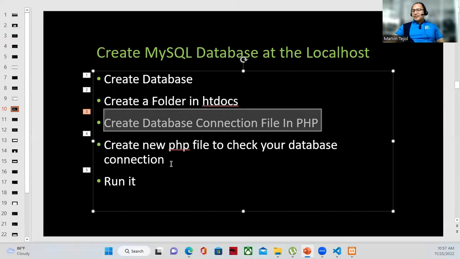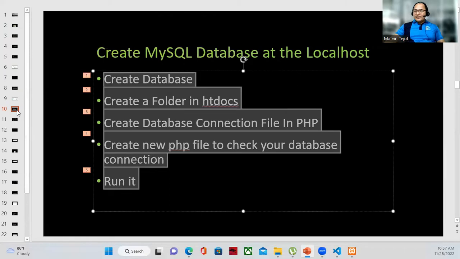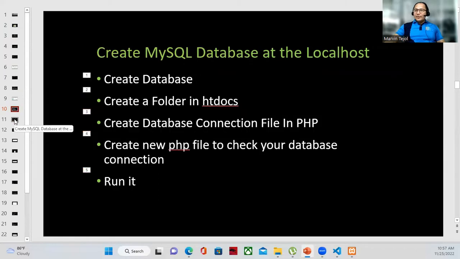And then next, we're going to create a new PHP file to check your database connections if your database and the PHP are connected. This is to test if these are connected. Then after that, we are going to run the files.